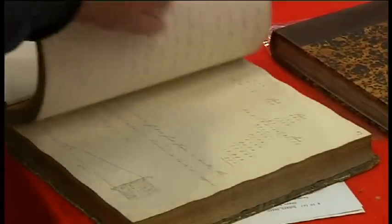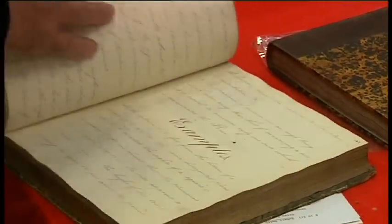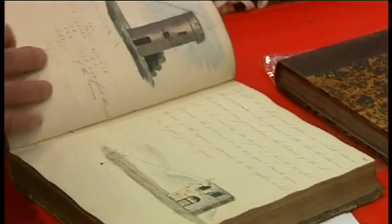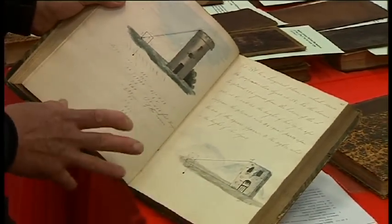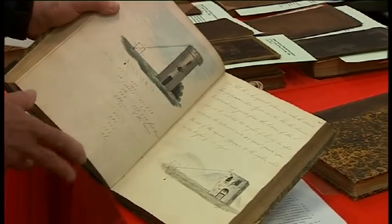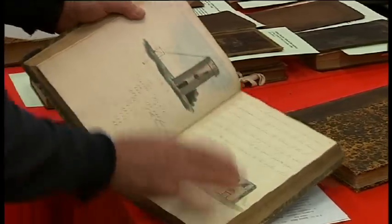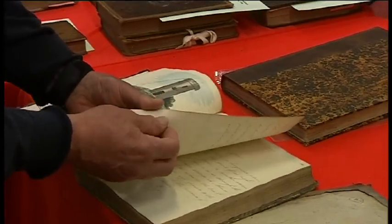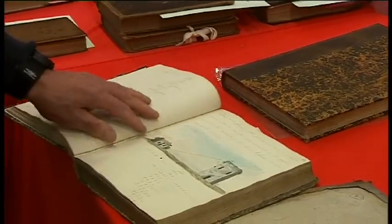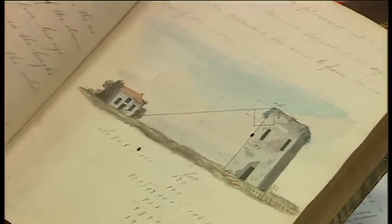Robert Smith also, when he was doing the work on some of the measurements and surveying, actually engaged in some rather nice and attractive watercolouring alongside the mathematics. With regards to finding heights and distances — these are problems with calculations for finding heights and distances — we have some really quite nice watercolours produced by Robert Smith alongside the actual text. So that's a particularly fine example there, where we've got like a little cottage and a tower, and the mathematics is integrated with the watercolours.